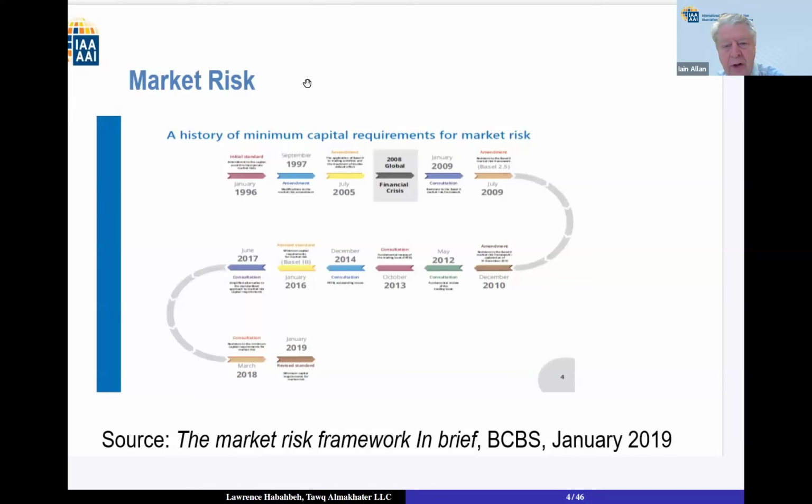And our speakers, we've got Lawrence Hababe, who is a very senior actuarial professional in banking, across various different areas of risk management in banking, and especially market risk. You also have got Ian Allen. Ian Allen is a very senior banking actuary, having worked for banks such as RBS for, I think, probably about 35 years or more, actually. And most of you would already have met Ian. He has been at previous webinars. You also would have met Lawrence. He has been at previous webinars.